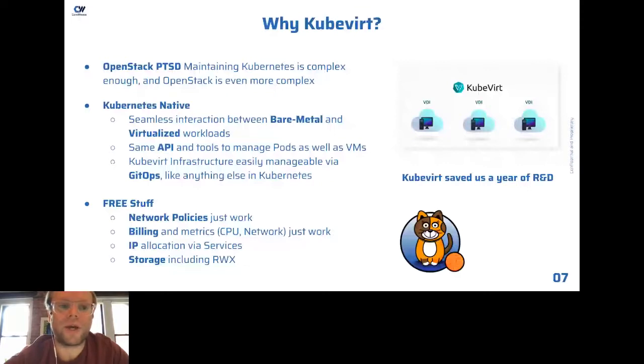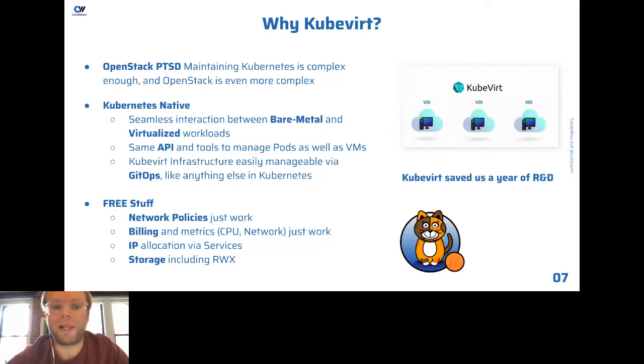We get the seamless integration between bare metal and virtualized workloads. We talked about sharing storage with the persistent volume claims and Virtio-FS that just works out of the box, and users just need to manage the storage in one place, which is the persistent volume claims. We can use the same tools, kubectl, and APIs to manage both VMs and pods. And we can manage our internal KubeVirt infrastructure like we manage anything else we do for GitOps using Argo CD. Network policies using our Calico CNI just work, and apply to the VMs, we don't have to do anything special there.